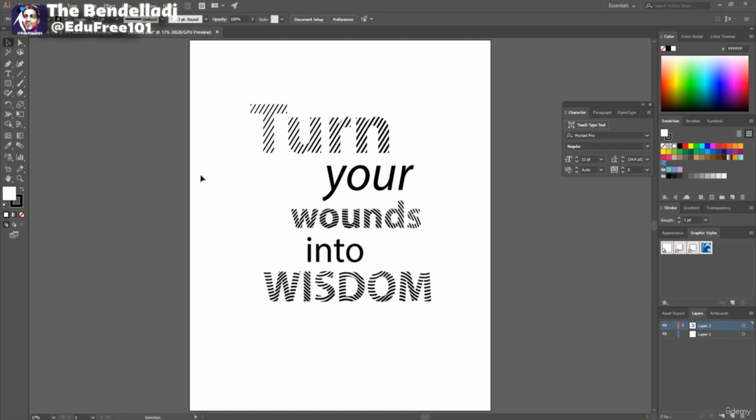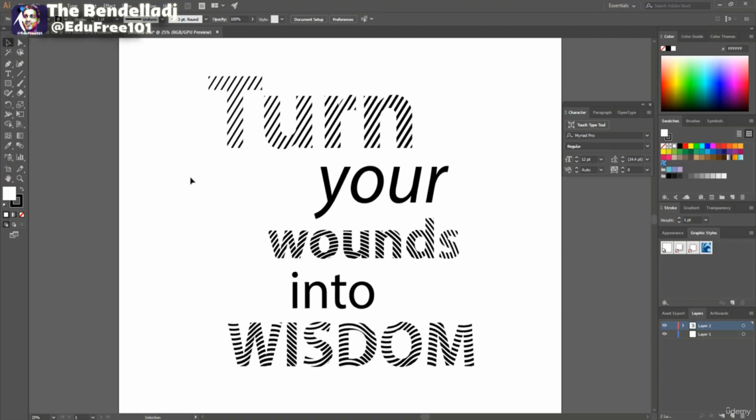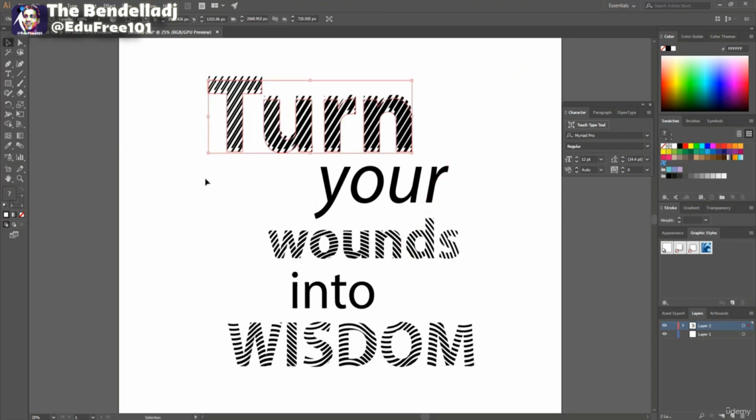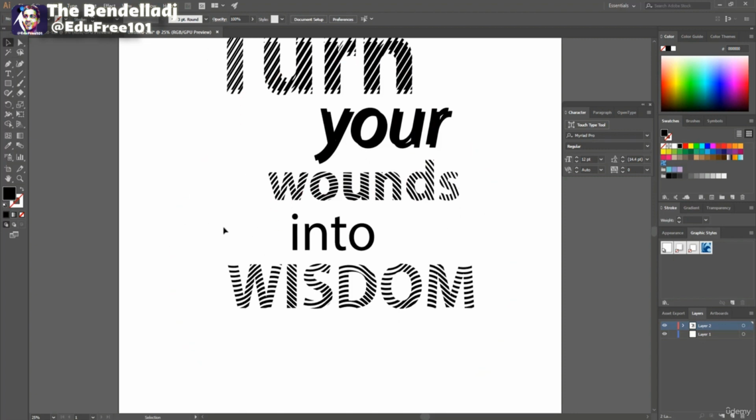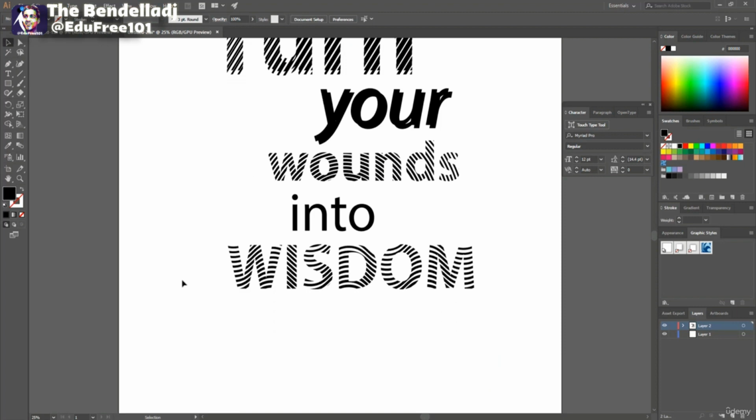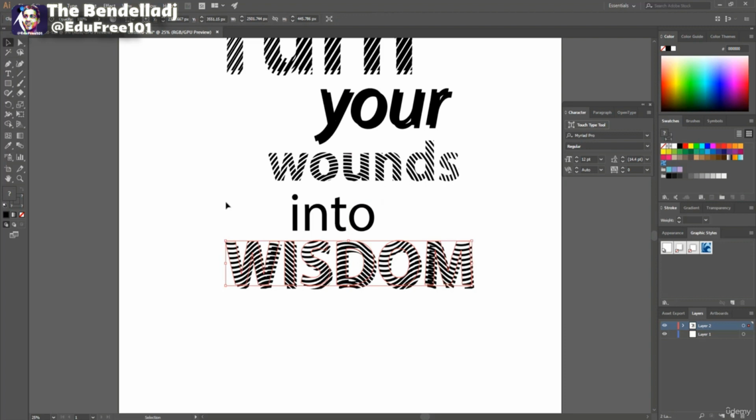At first, I just simply zoom my artboard a little bit and then from the left side select the selection tool and, holding Alt, I just simply drag it down to create a duplicate text block. Look, we just instantly added a super cool effect in this text block. In the same way, holding Alt, I duplicate this text block here, and this time I don't change this word owns and into. And for this wisdom text block, holding Alt, I just simply duplicate it.